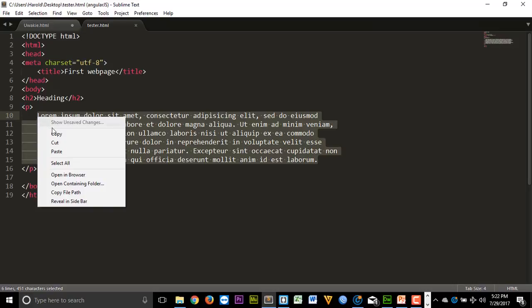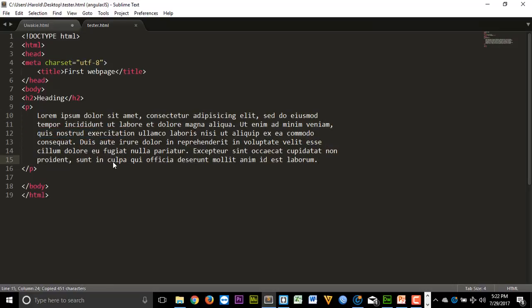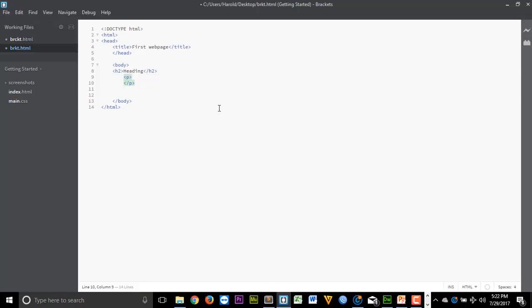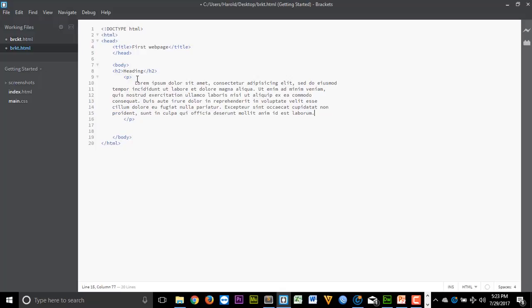Copy. Paste. Okay, now to preview in Brackets, we don't right-click like in Sublime.